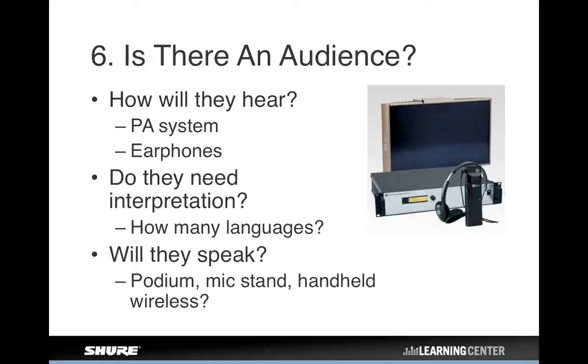Another way to distribute the language channels is to have little channel selector pieces that can be built into the armrests of chairs. They're just a headphone jack with channel selector buttons on it, and anybody can sit down there, plug in headphones, and choose whichever language they want to listen to. So there are many different ways that you can distribute audio out to the audience.